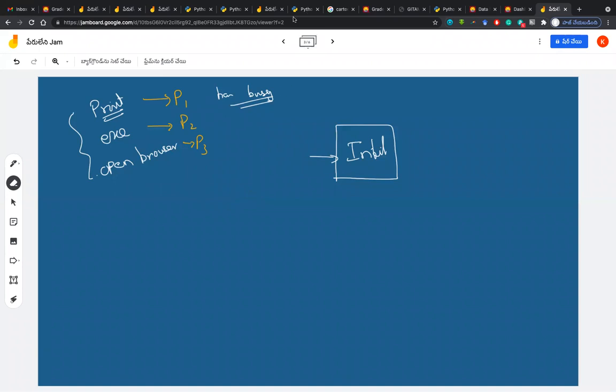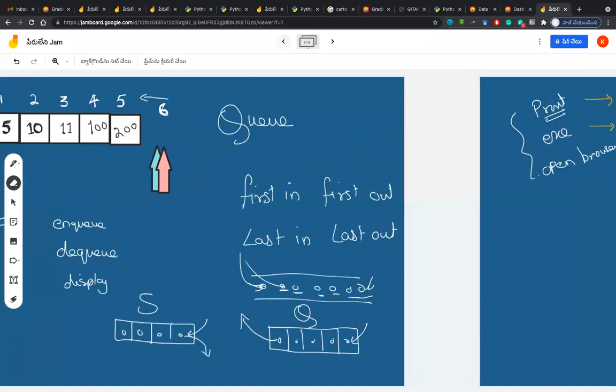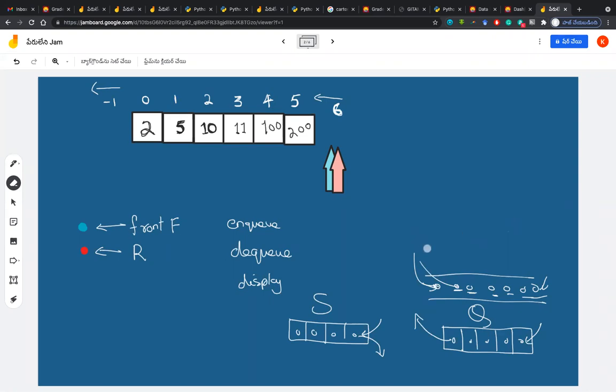Okay. Now let's write the code. If you understand how the queue works with the front and rear mechanism, now you will help me in writing the code. Writing the code for enqueuing, dequeuing and display. Simple operations. And then after this, you will practice in the next session. And after that, I will give some puzzles for you also regarding this.